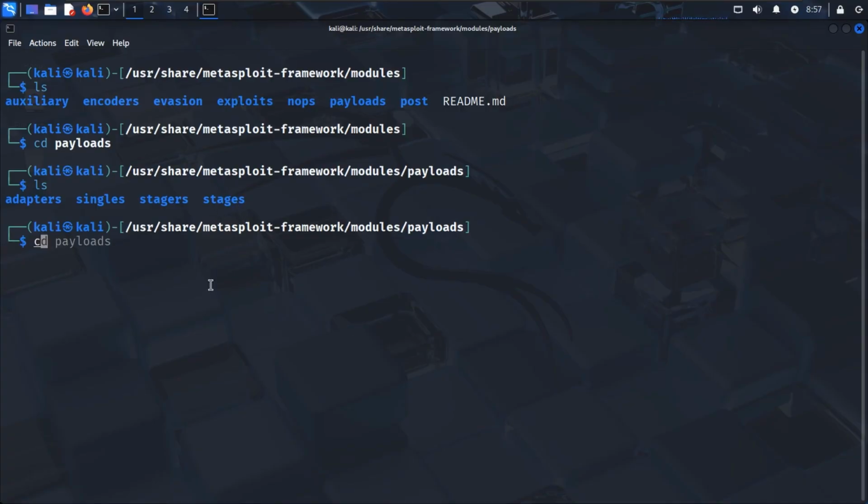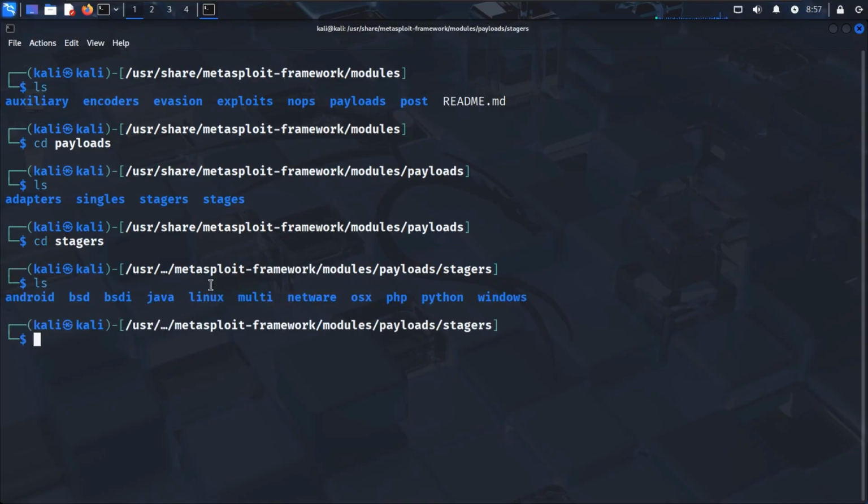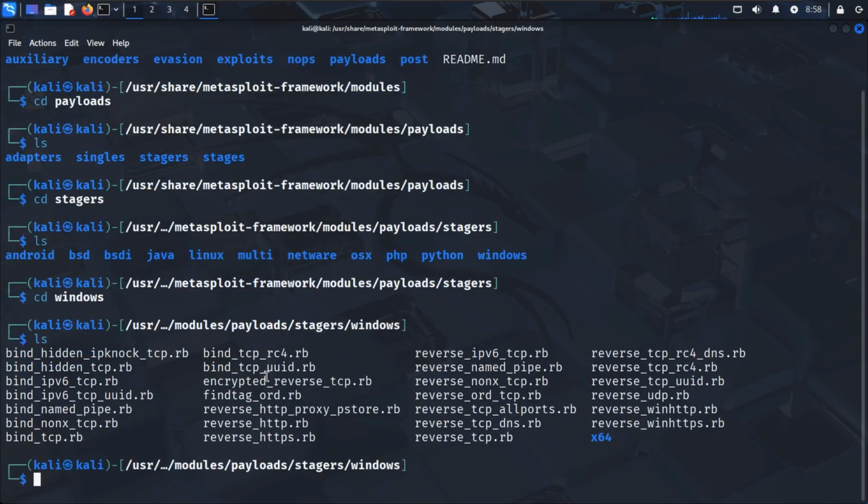If we go to cd stagers, ls, then we'll go to windows, ls. Here you're going to see the reverse shell we talked about previously, and you can see that everything here is having an extension of rb, which means they were coded in Ruby.